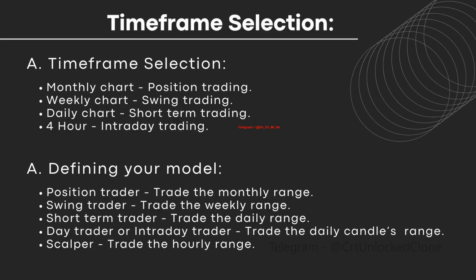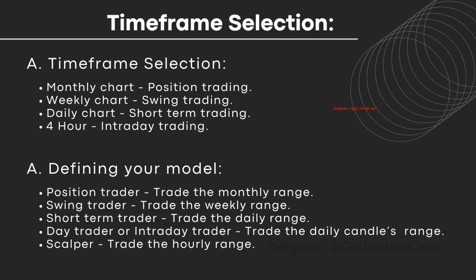So the first one is a position trader, who basically trades the monthly range, or the range on the monthly time frame. And as I said before, only firms and hedge funds with a huge amount of money, liquidity, and capital have this style of trading. And you won't find a single retail trader having this approach. The reason for that is simple: a position trader waits for months and even years for a setup to form. And obviously most of us just don't have that amount of patience or mental endurance, right?